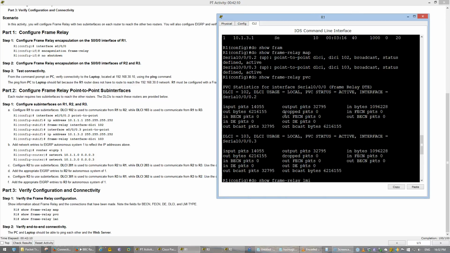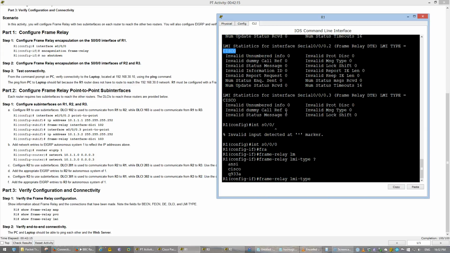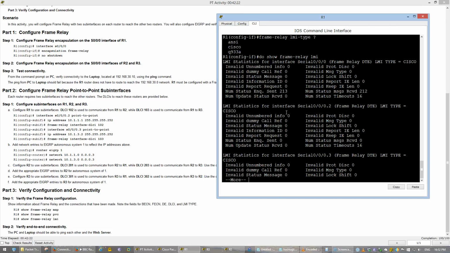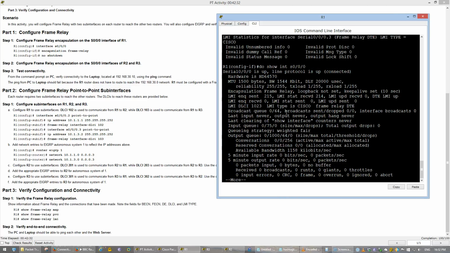So it should be LMI DLCI 1023. Here it is. The DLCI 1023. That's the Cisco LMI type.